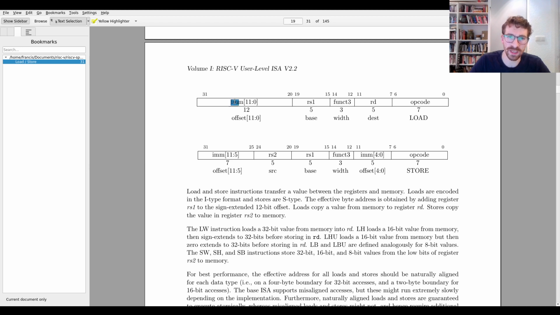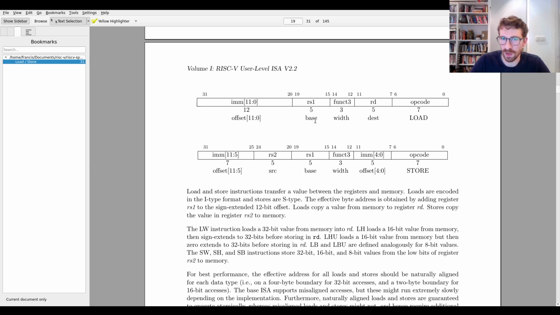What we're looking at here is a 12-bit immediate, that's our offset, just like we had in the store instruction, but not distributed across the instruction encoding. It's just on the end, so it's easy to get at. And we've already decoded all these values.